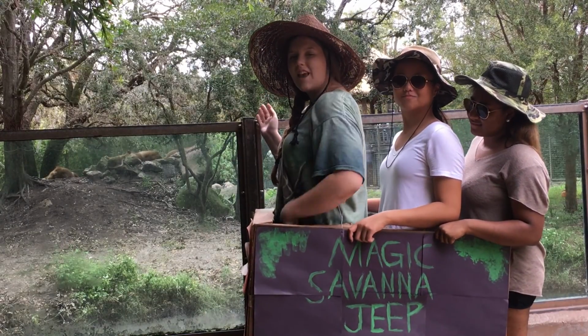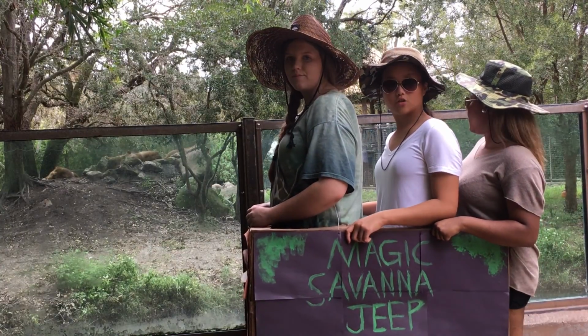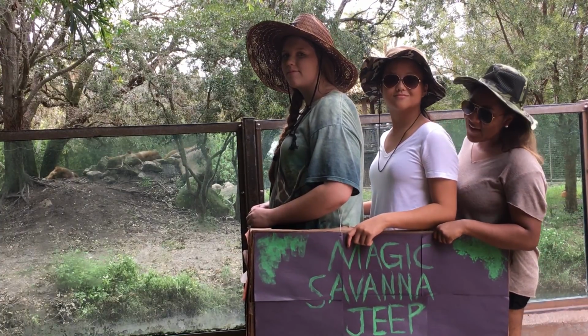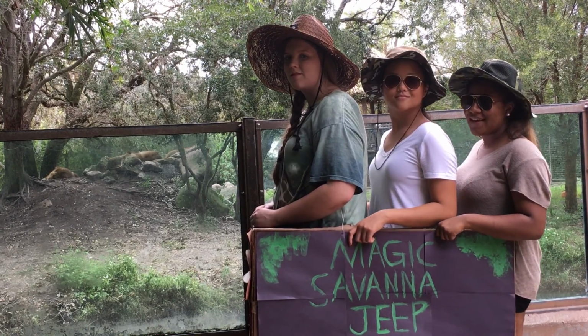These are the lions. They live in groups called prides with a dominant male. They are a dirty beige color, which means that they can camouflage in with the brown grass of the savanna. They're nocturnal and they hunt at night, and they're threatened by poaching and human expansion, which limits their habitat.